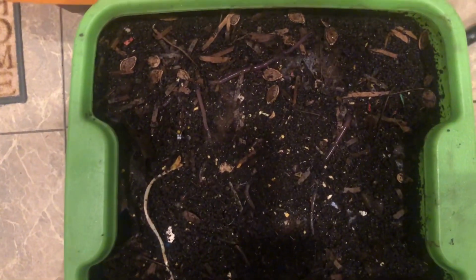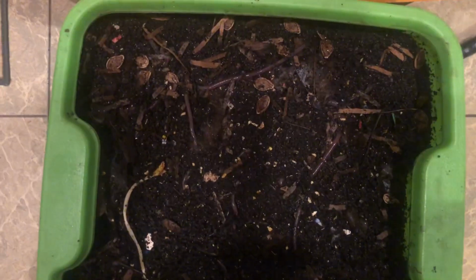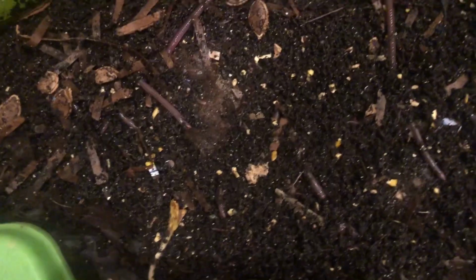Okay, the lid is back on, and what I really want to show you is what's on the bottom tray. So let's take a look in there really quickly. So here is the bottom tray, and as you can tell, there are quite a few big guys kind of skimming around the top. That's what I normally see when I lift off this tray. But what I wasn't expecting to see, and I hope, let me make sure the leg's on all the way. I'm gonna crouch down here.